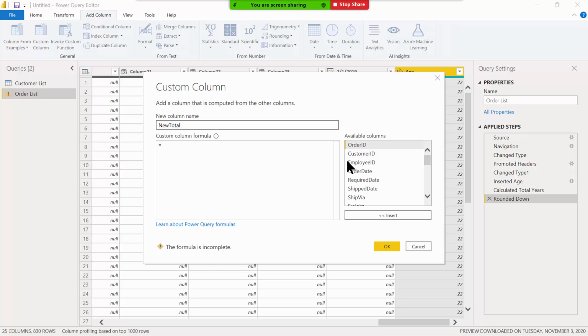Okay. Come over here to the right, scroll down, and double click on the word freight. Double click, and that'll put that into the formula. Type in the plus sign. Now scroll down on these fields towards the bottom, or here it is. Double click on order amount. And now that put that in the formula. It's going to say equals freight plus order amount. Of course, it could be a much bigger formula. It's just an example here, right? But basically, you're using your field names to build your formula. Go ahead and click on OK.